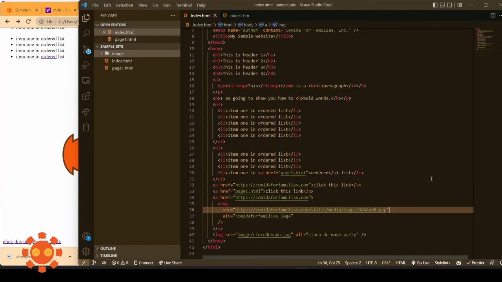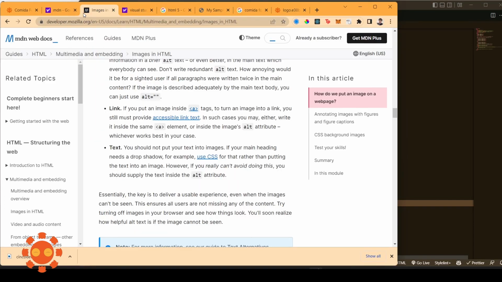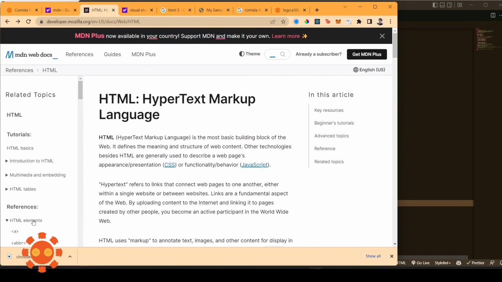So as you can see, I've given you a lot of information here, right? A lot of different samples, a lot of different tags that you can play around with in order to create your very own website. And the one that I've been saving for last is called a divider, div. Let's go ahead and take a look at it on the MDN documents.